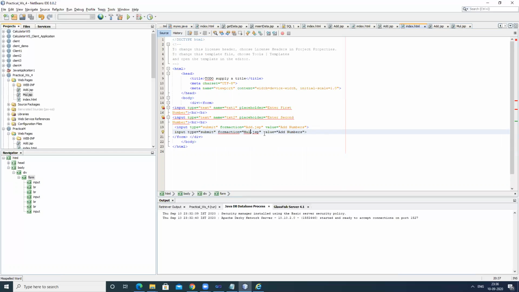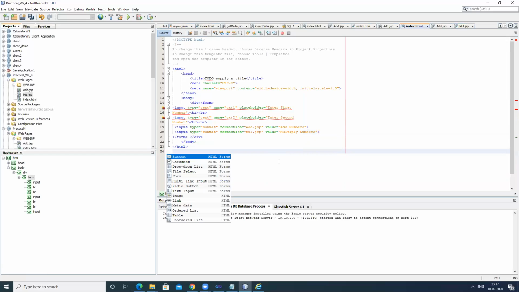And instead of writing add num, we write multiplication or multiply. All others remain the same.